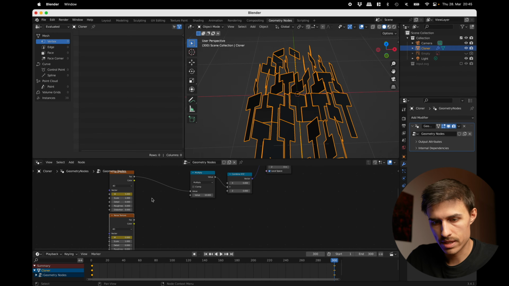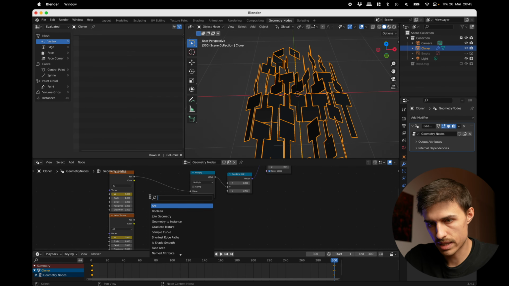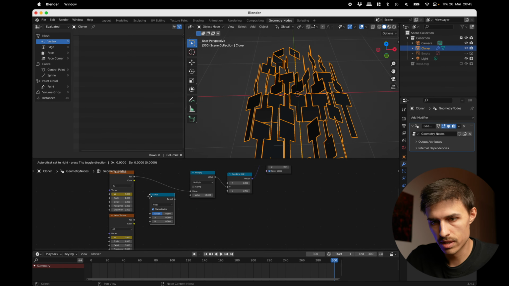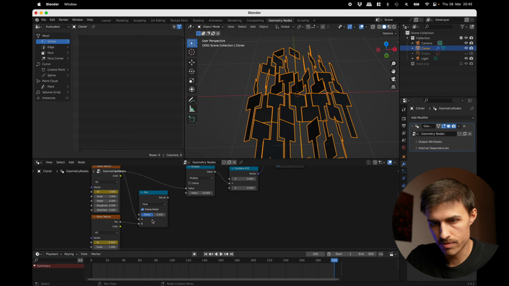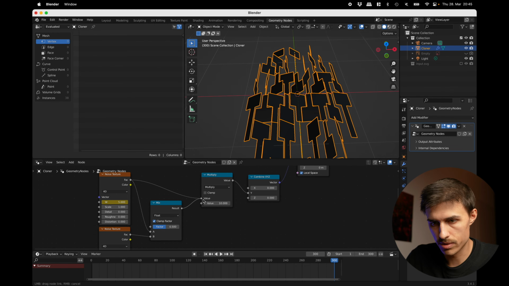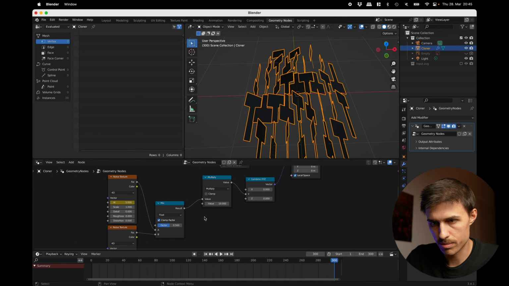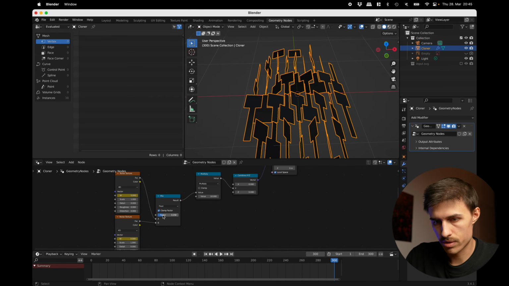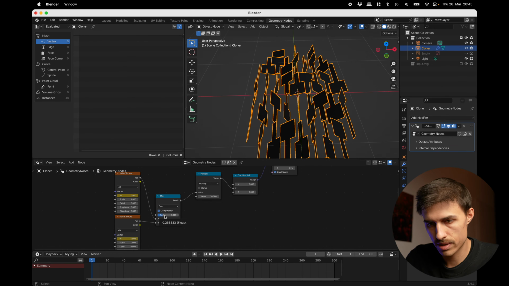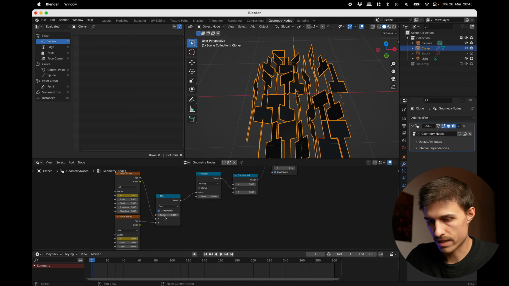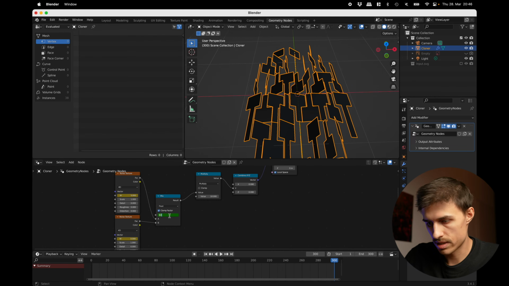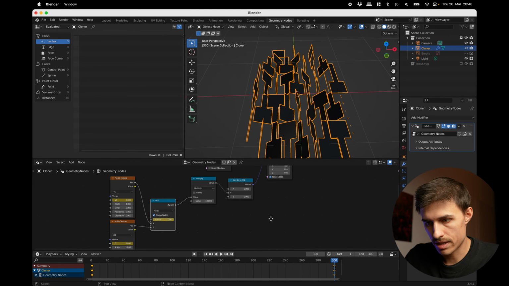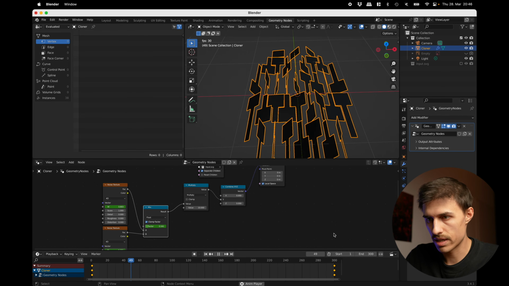By pressing Shift A and the S key to search, I can type mix to create a new mix node. I'm going to drag my two outputs into the A and B channel here. And the result goes into the multiplier, and I don't need this anymore. This value I am also going to keyframe now. I'm going to go to the first frame, Shift left arrow key, set this to a factor of 0, I to make a keyframe, go to the last frame, set this to 1, I to create a keyframe. And now when I play this from here, I should have a perfect loop, yes.